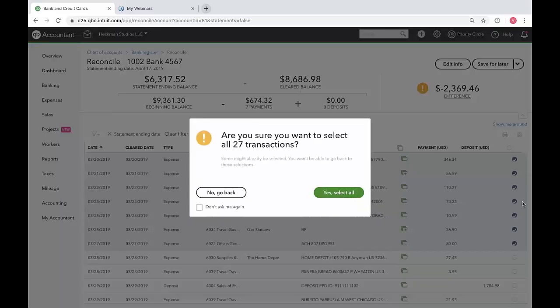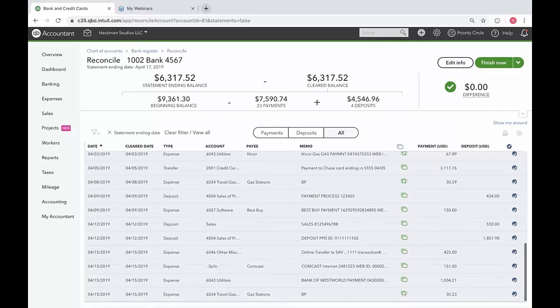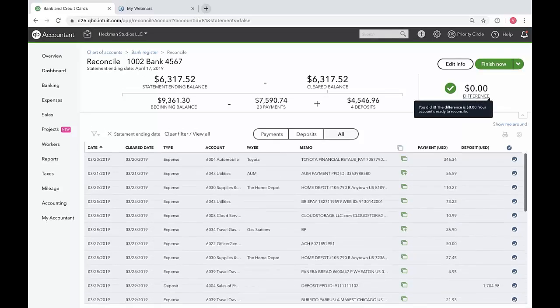But in a perfect world, we've done all the heavy lifting in the bank feed, and we can give this a once over and hopefully trust that this $0 difference really means that everything got put in correctly. Now, I know we don't live in a perfect world, so there might be times where we're not at a $0 difference, even if we are using the bank feed, because stuff got entered in wrong, and we've got to figure out what happened. That's where your filters and your small gear are going to come into play.